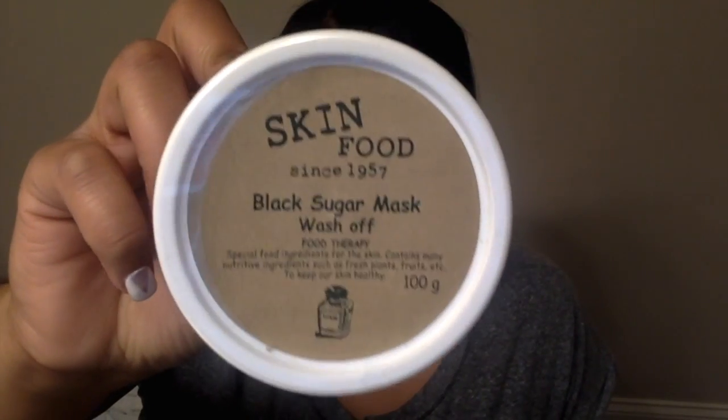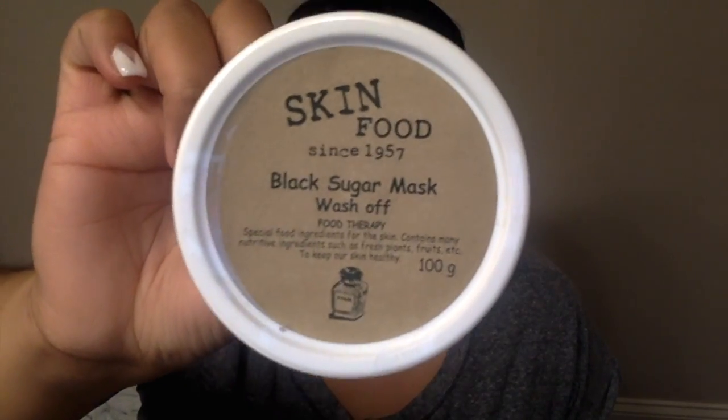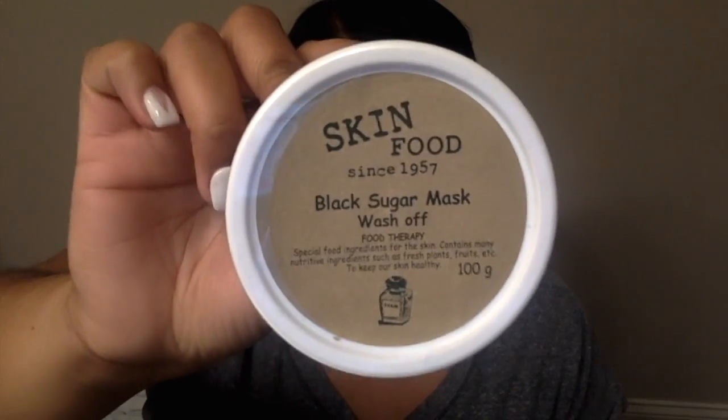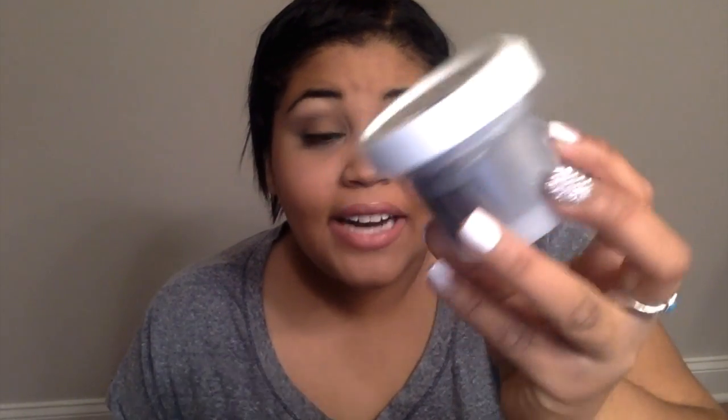and this is a wash-off. It's supposed to be an exfoliating mask, really gentle on the skin. It smells great. I love that it's in this compact container. You can take it on the go with you if you need to. I really like it. So here's an opened one.